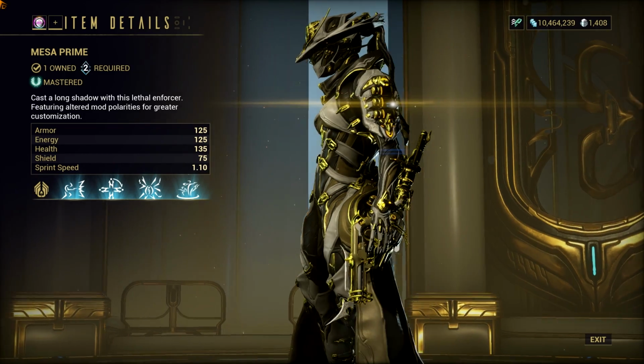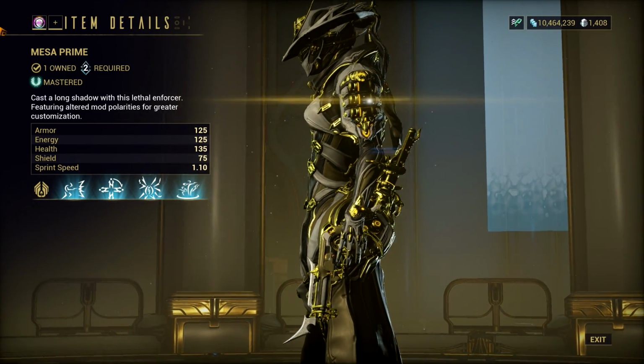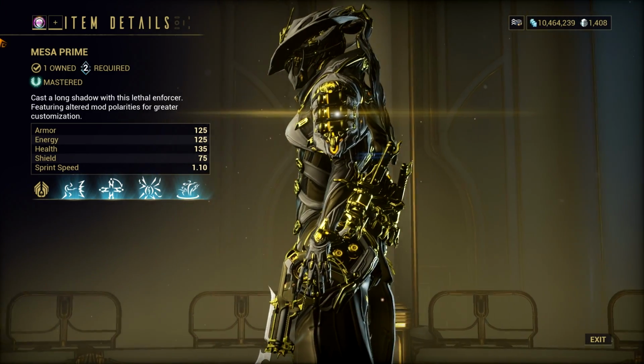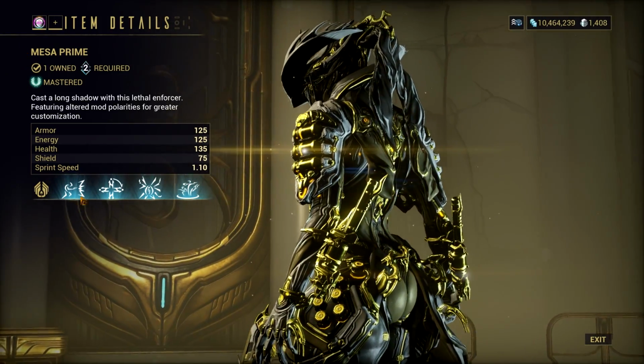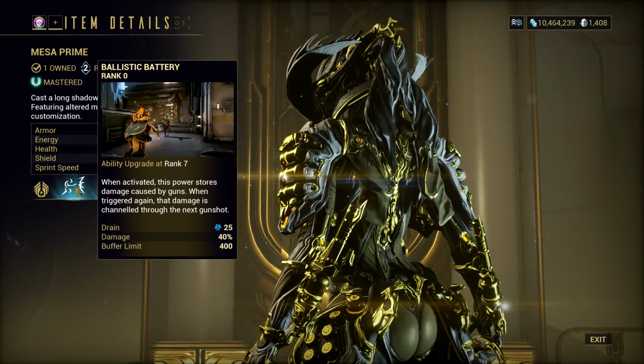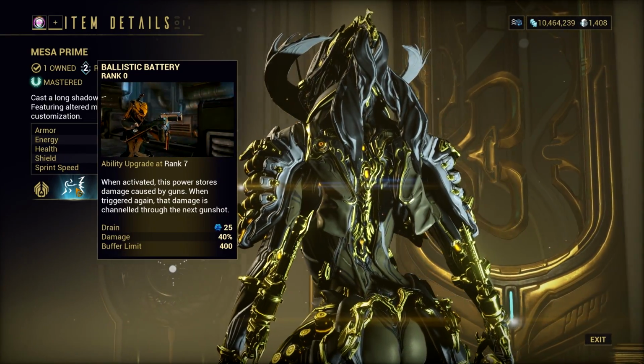We all know that Mesa is one of the best frames in the game, so why would we even bother giving her a subsumed ability when she doesn't need it? The simple answer to that question is that she got one free slot that we can get rid of and replace with any subsumed ability that we want.